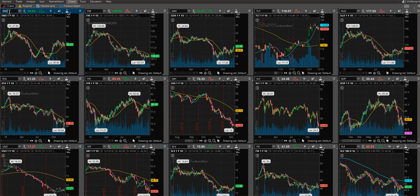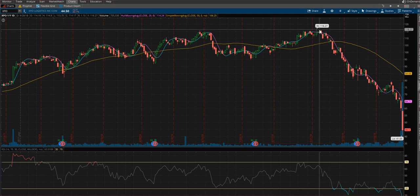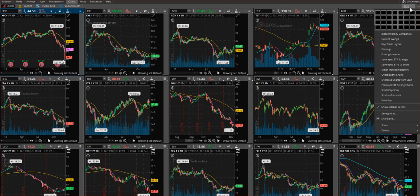We're going to change EWZ real quick. Instead of XOP, we're going to look at XPO, which had an insane day. I think this is certainly worth looking at. In the last 2.5 months, we've seen XPO move from a high of 116.27 down to 41.05, the low of the day. We did get about 10% back from the low of the day, but we were still down 26% today. 26% on this day is pretty incredible. Just think about how tough it is for a pretty major institutional entity to be that far down. It's honestly just incredible.